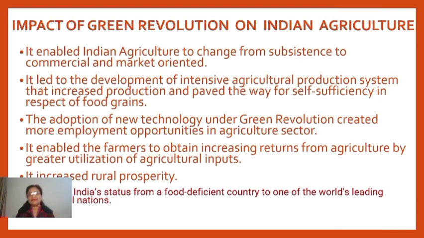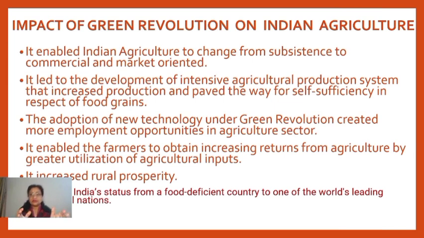Then at that time, with the introduction of the Green Revolution, it was focused that we should think of another method of farming or agriculture, and that was basically the commercial type, or market oriented. And what is commercial type now? Commercial type is mainly, it was kept in mind that first we have to feed the population of India and the livestock. After that, whatever surplus is there, we are going to sell it in the market.